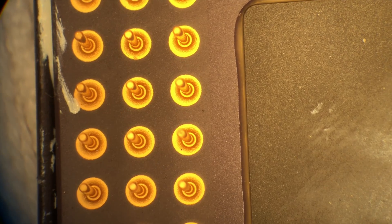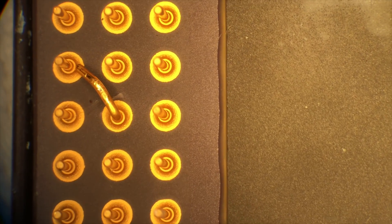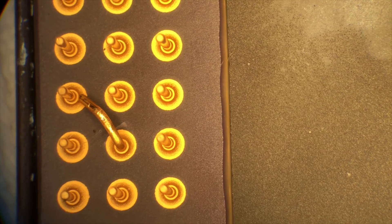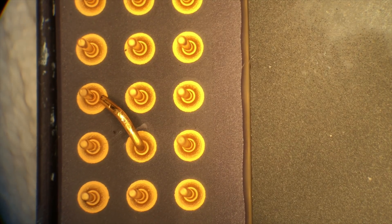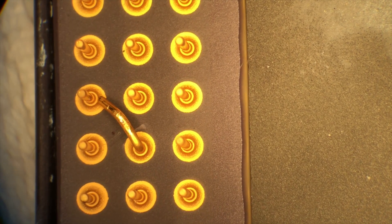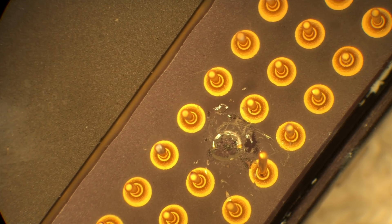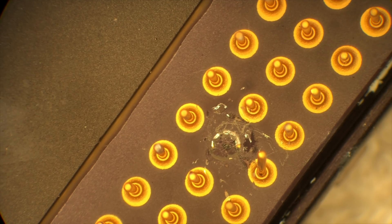Just for the sake of it, not having any better ideas, we took the processor off. And guess what we find? This pin doesn't look right — that would probably prevent it from starting up. I don't even understand how it started in the first place. We're going to try to straighten that up. Hopefully it won't break. Unfortunately I could not save it — it just broke. So we need a new 486 DX2.